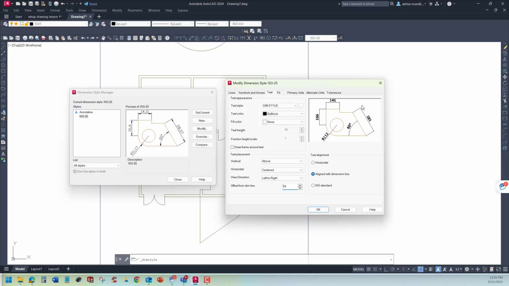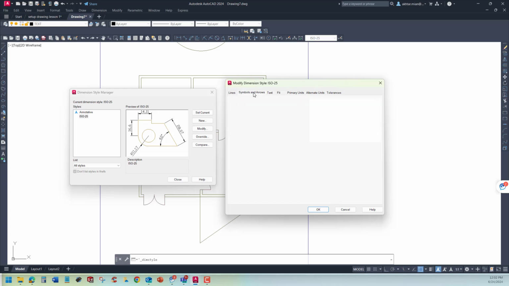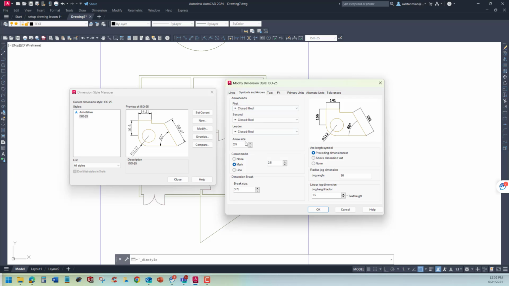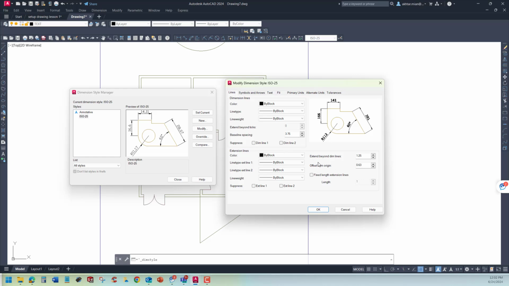Then I'm going to change the arrow sizes. So I go to symbols and arrows. Arrow size is 2.5, which I cannot even see now. So I'll just change it to 15. See what happens. You see the arrow size is changing. Let us change it to 20. Okay, this gap for the extension lines can be set from here, lines. Offset from origin.